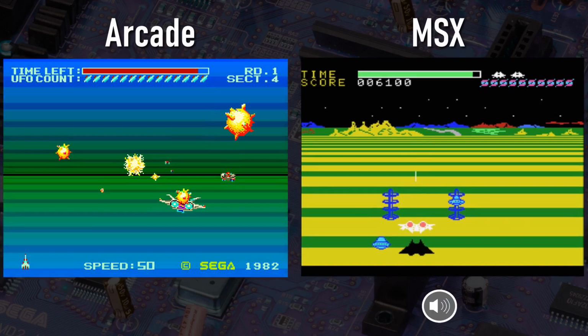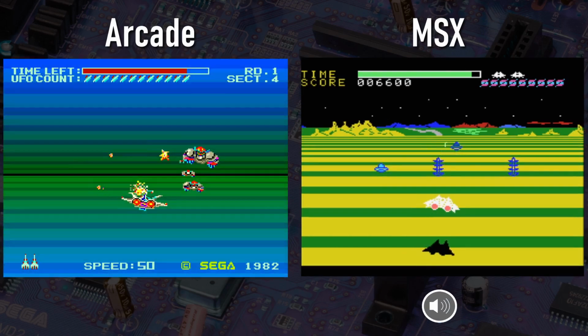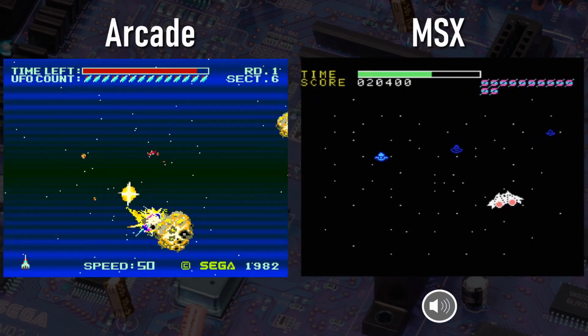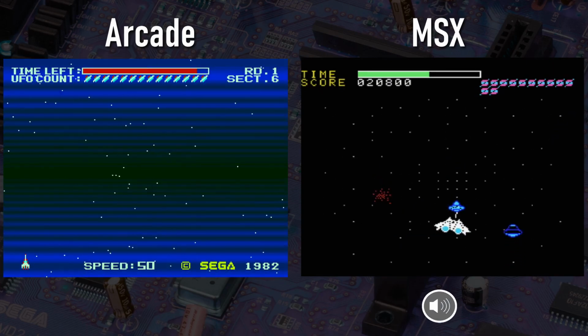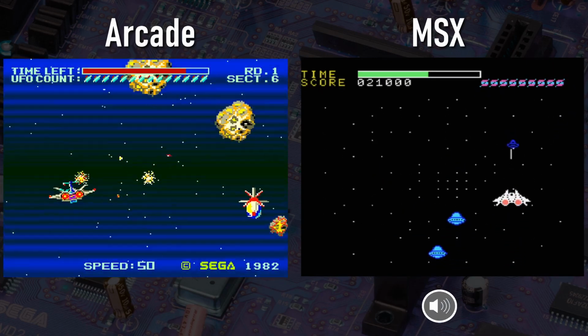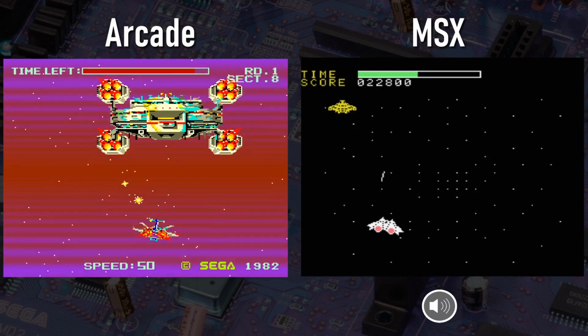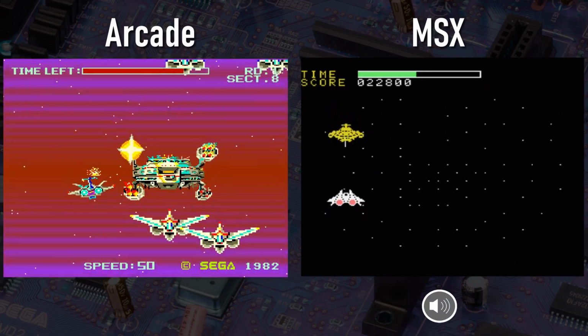Like the C64 port, it's missing the trench run area and several other scenes from the arcade game. So gameplay-wise, Buck Rogers and the Planet of Zoom on MSX is very simple, but it still works well enough that you can have a little fun with it, even though it feels more limited and the scenes they chose aren't as interesting when compared to the Japanese release of Zoom 909.